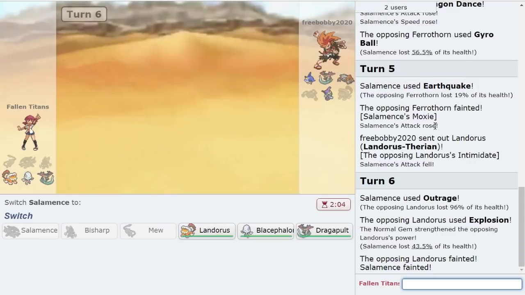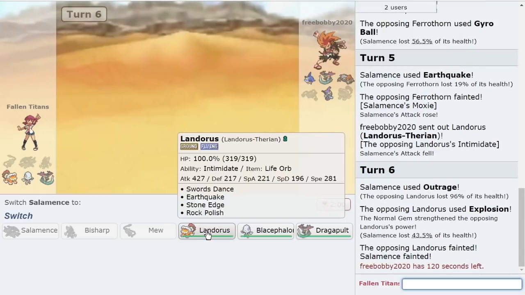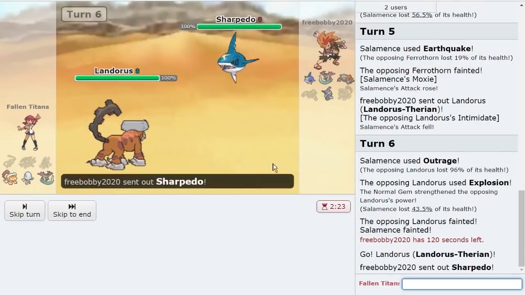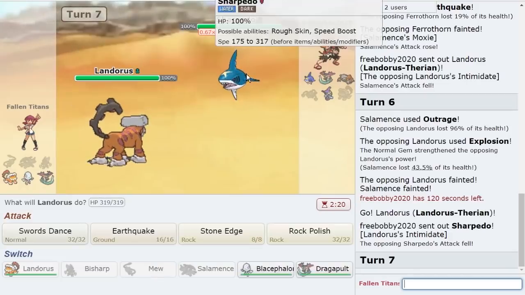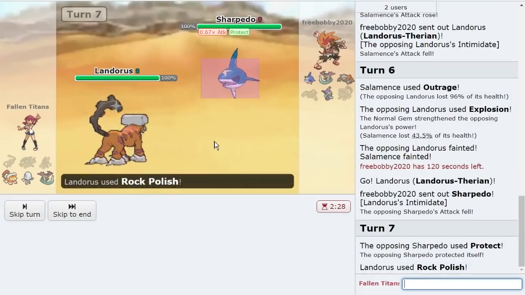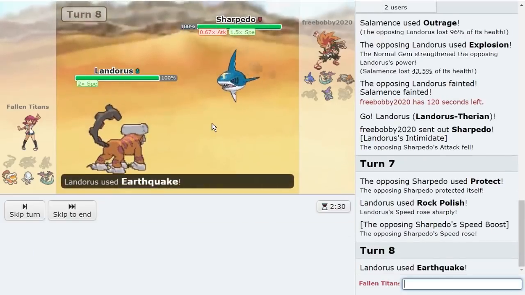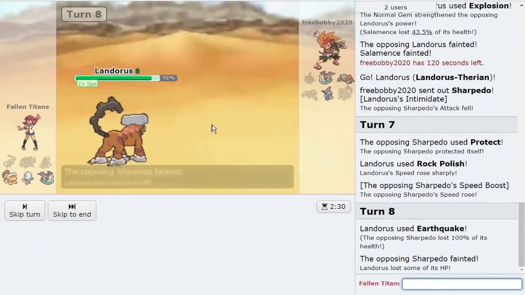Yeah. Because if I was him, I would just go into like Sharpedo here. I think Shark's good. It's not like Blacephalon can even kill Shark. Yeah. But I Rock Polish here on his Protect like a beast. I like that. Ready? Play. Assuming... Yep, yep. Little goat. I would love to rock polish again on his double protect. Nah, but they didn't go for it. You're good. We ain't that good, bro.